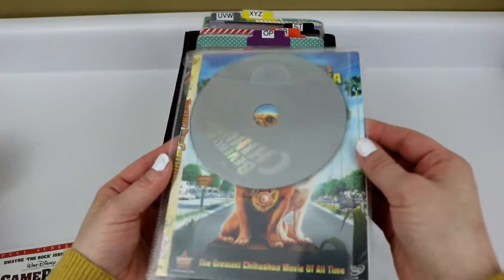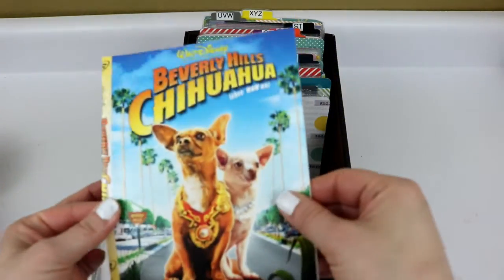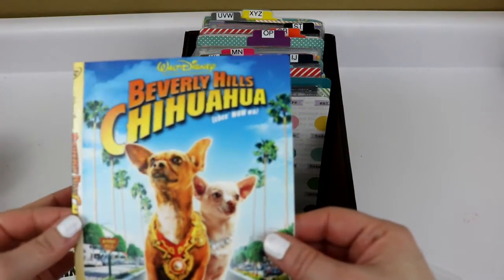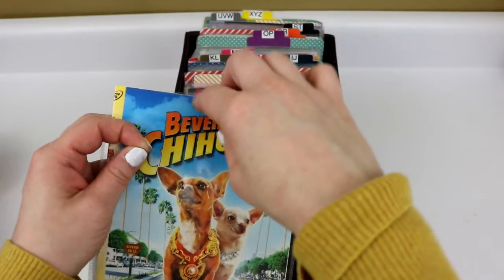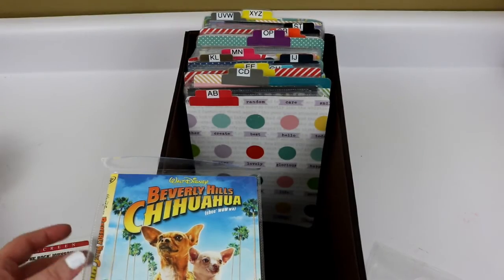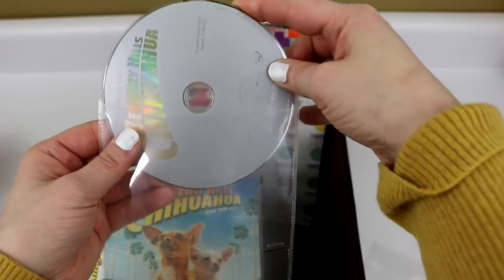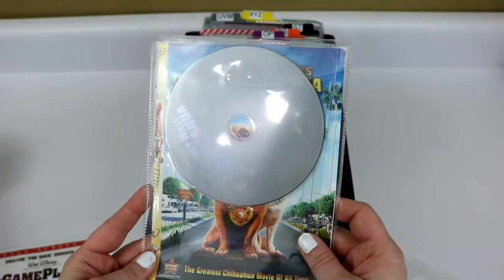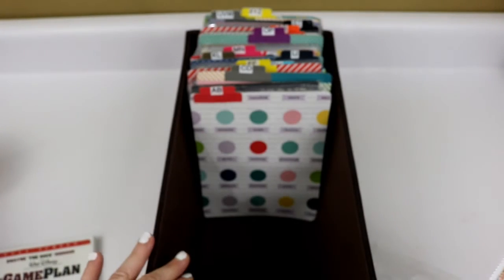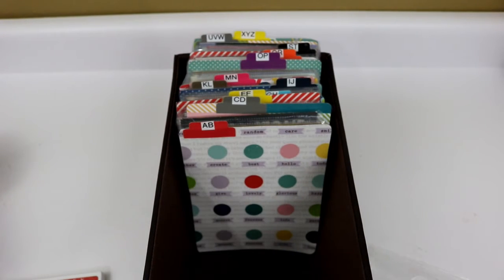Let me show you how I have one set up. Here's the outer shell, and then I take the cover sheet for the DVD, fold it directly in half, and place it inside the plastic sleeve so I know exactly what DVD is in there. Then here is the inner sleeve — I take the DVD, it fits nice and snug and won't shift around, place it inside the sleeve, and then the inner one goes inside the outer one. I close the flap and it is that simple. This eliminated six shelves of DVDs, now contained in half of one box.